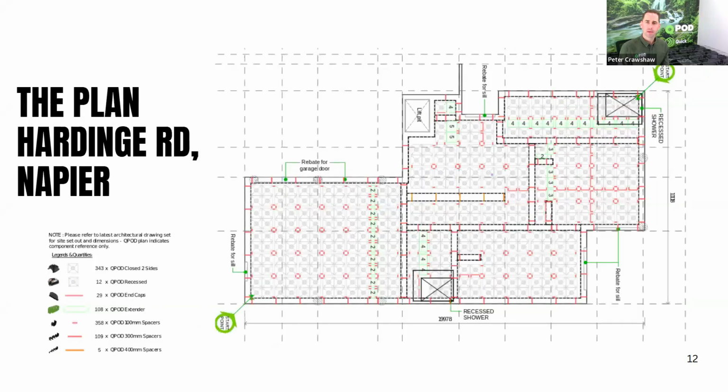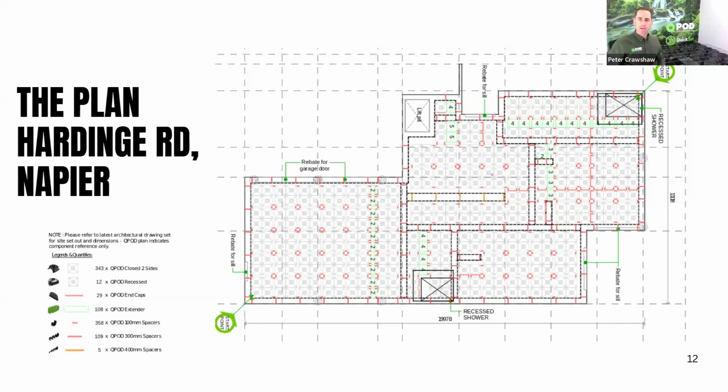Here was the plan. You can see a lot of thickenings throughout. This actually shows really well where the QPODs are very adaptable. You can see the pods are broken up to meet those thickenings. You can see the extenders marked as the little green items. You can probably actually see them in the background of my video. If I just tilt it a little bit, you can see the extenders right here, and they create your adjustment for meeting up with thickenings, perimeters, alternates in the slab, and really just giving you a whole raft of options to fill that layout.